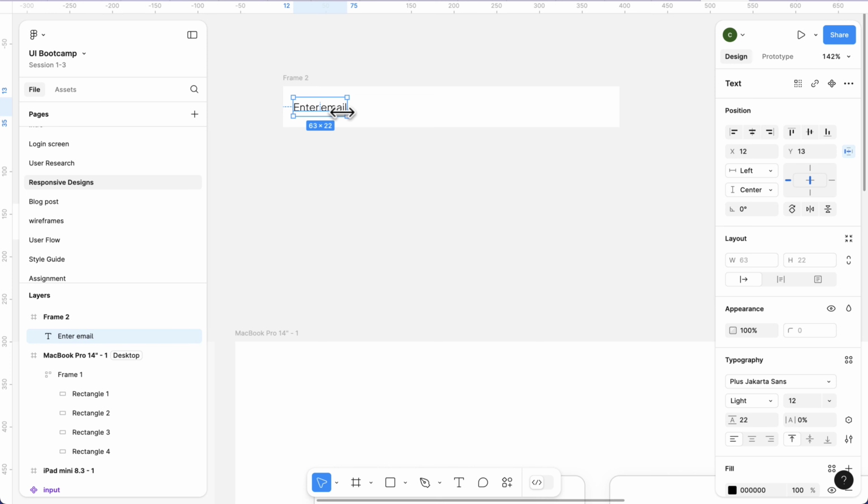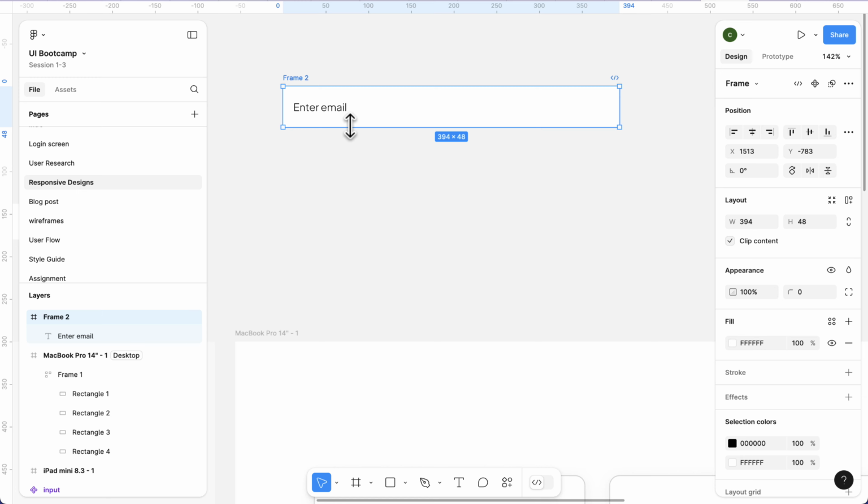That is because the items inside a frame by default are aligned to left and also to center. Let's see what happens when I try to increase this from top to bottom. You notice it's also extending. So that means this text will be forced to be at the center of this by default. Command Z or Control Z to have the initial design.